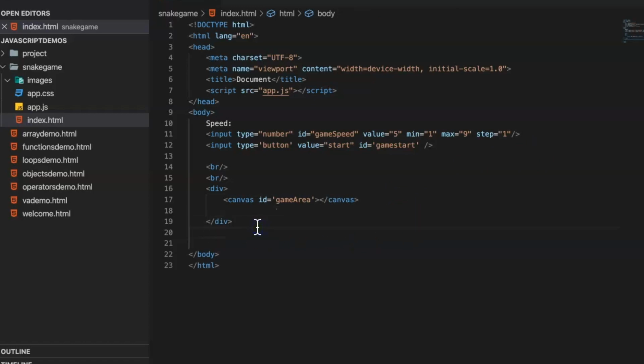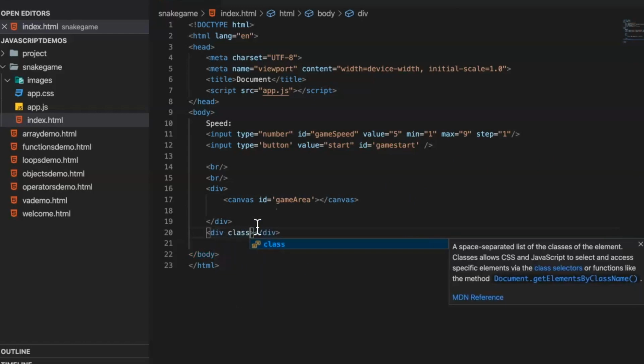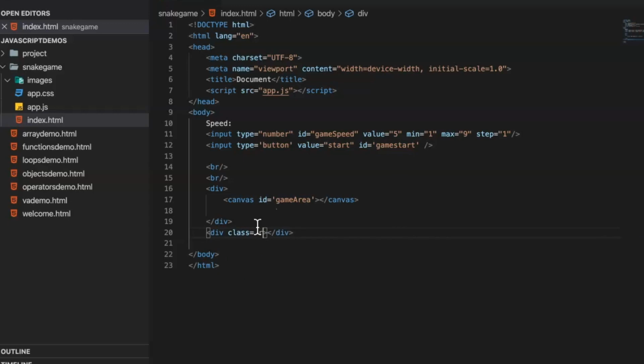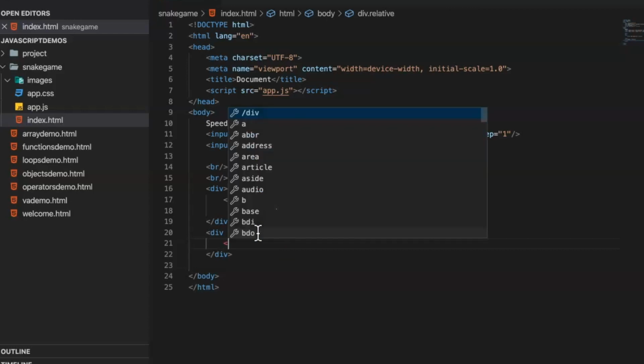After the div tag I can use another div tag. Here I can say class equal to relative. I may not have any class written, but later on if I want to apply any CSS style, I can certainly apply. And after that I can offer the images.